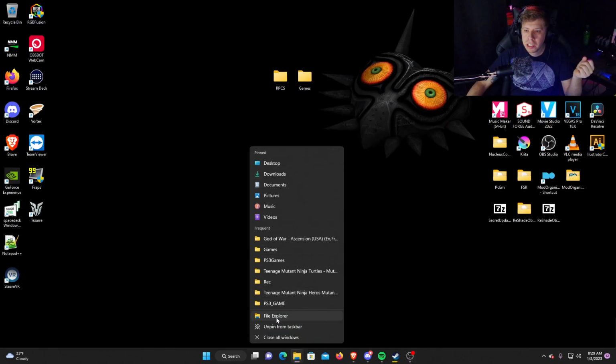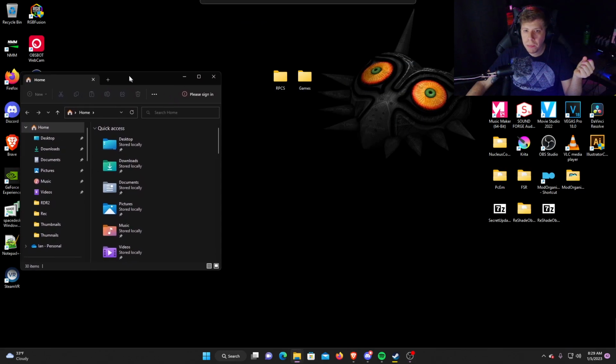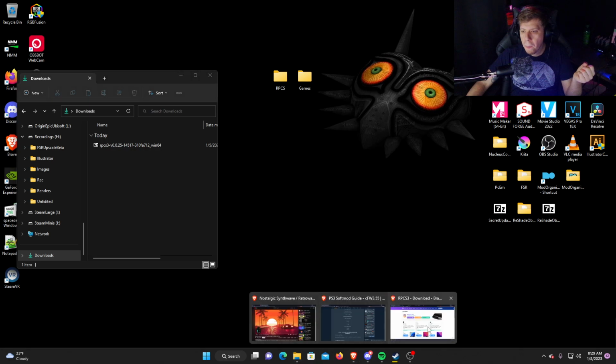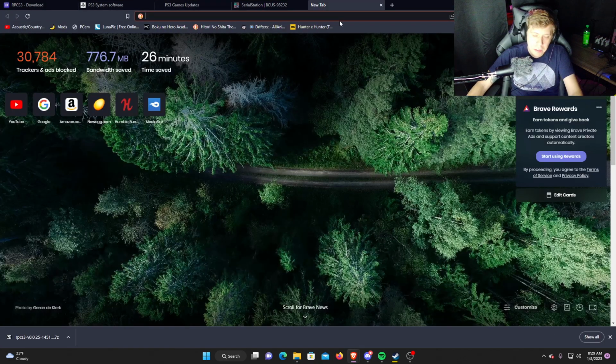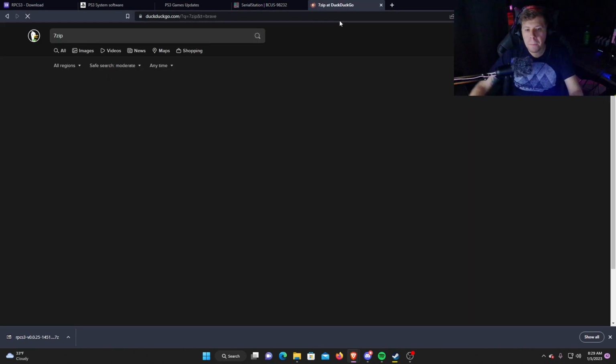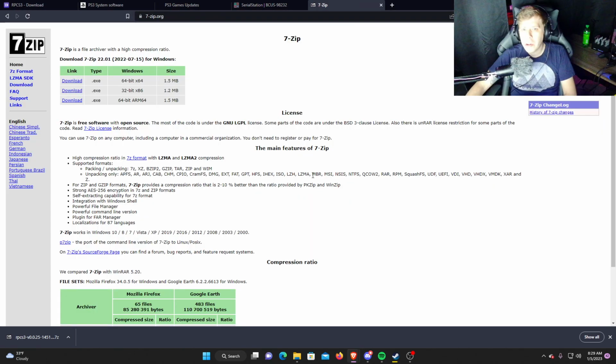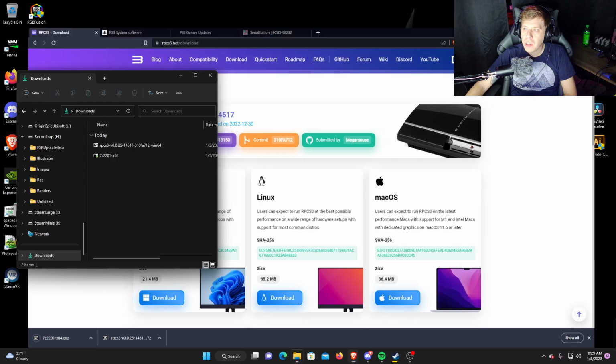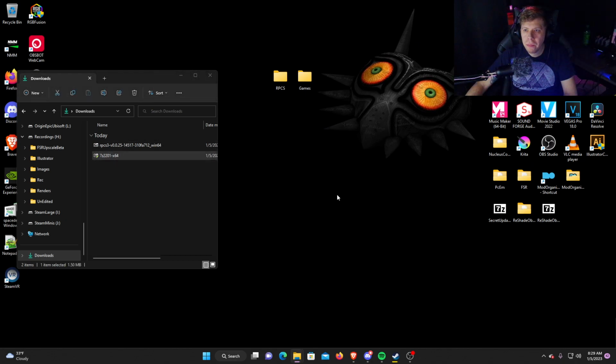I made these folders on the desktop so we can have a better understanding of what I'm doing. So here we have RPCS3. As you can see, I have a 7-zip allocation here. What is that? Okay. We're going to go to 7-zip. And what you're going to download is the 64-bit x64 version here. Just go ahead and run it. Let that install.